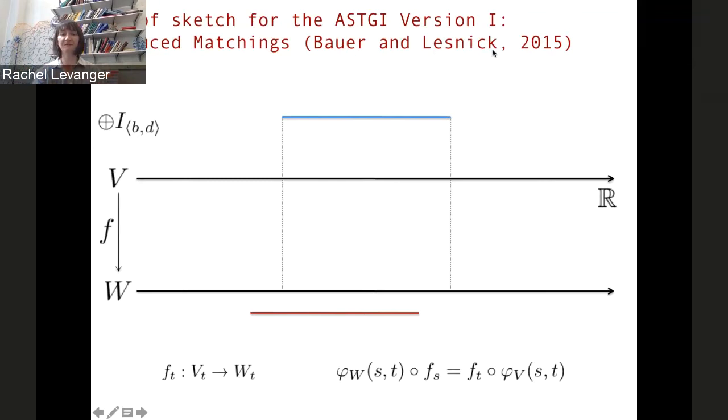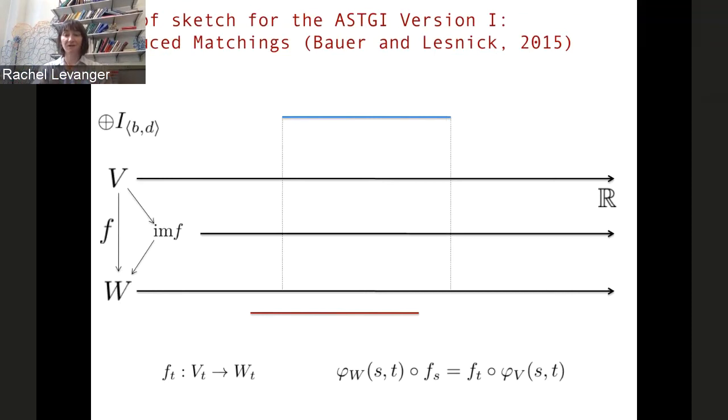So this is a fundamental constraint that I think is important to observe with these persistence modules: if you have a persistence module morphism from one to the other, then the bars they get mapped to sit down and to the left. Now the question is, how are we going to match these bars? You can always factor a map through its image. So here we've got the image of the map, and you now have an onto morphism from V to the image of F, and then an injective morphism from the image of F into W.